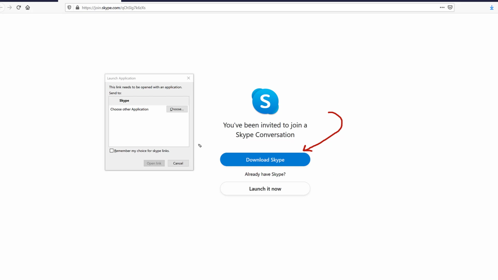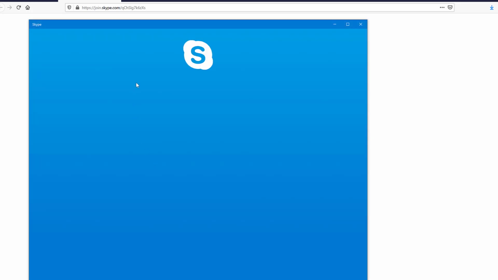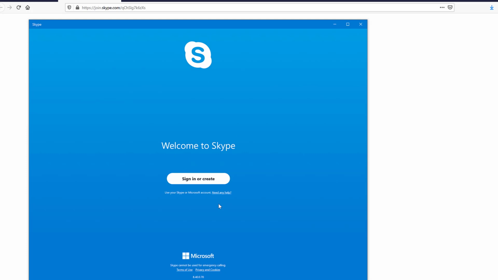Now in case it doesn't show up anyway, the assumption is you already have Skype installed by this point on your computer because you followed along with my instructions so far. Now, all you have to do is click on this and click on open link, okay? If your Skype already has this set up, it just says open link and you can click on it and it goes here. Now here it says welcome to Skype, sign in or create a new account.